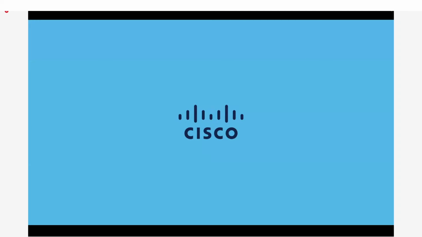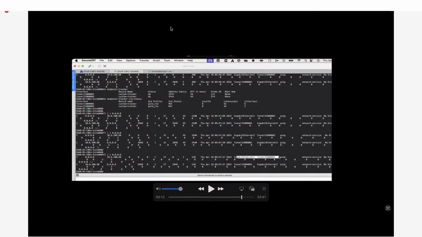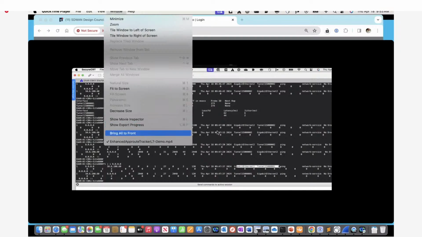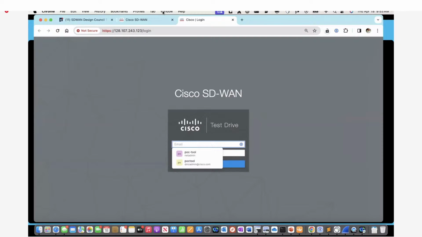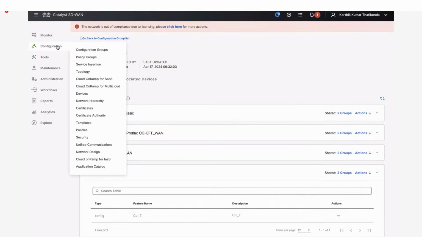So Cisco Secure Access is supported. I've shown you in my demo as well, where I had the secure access.